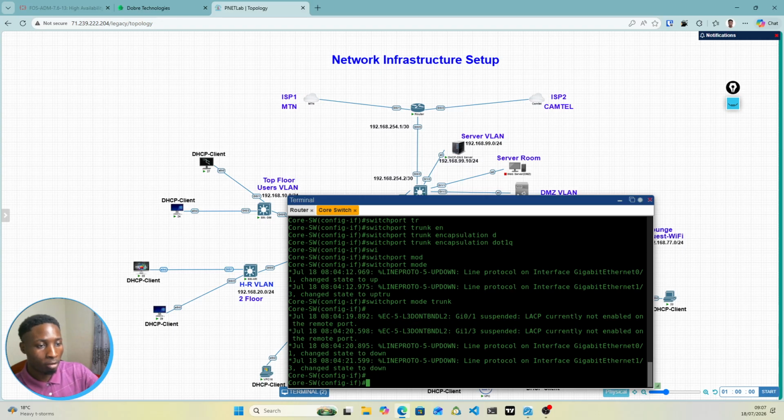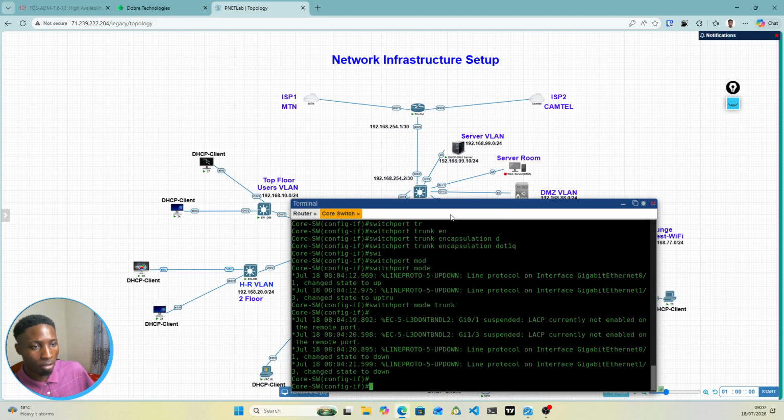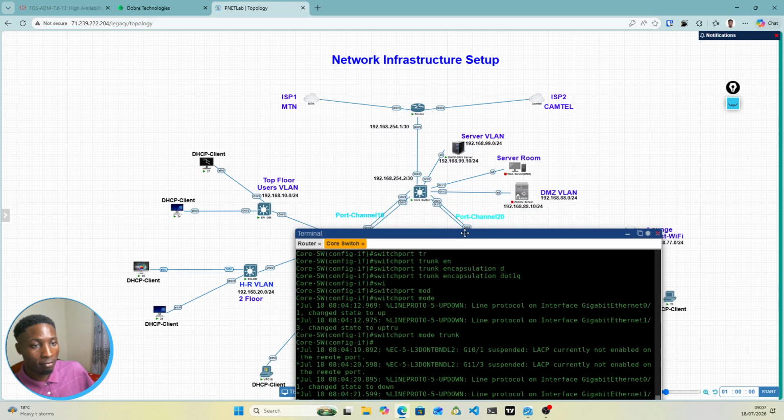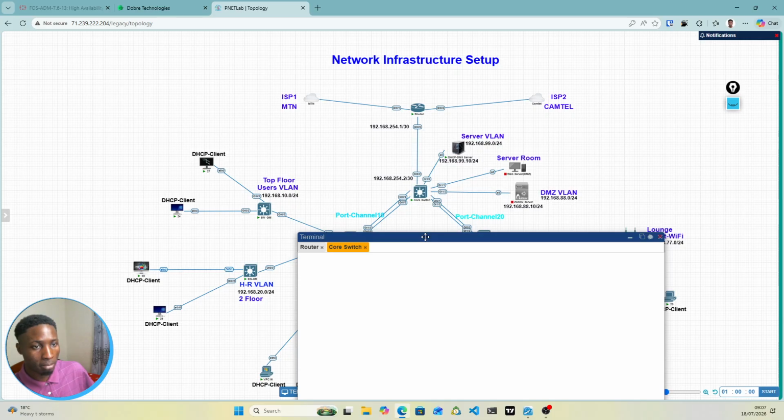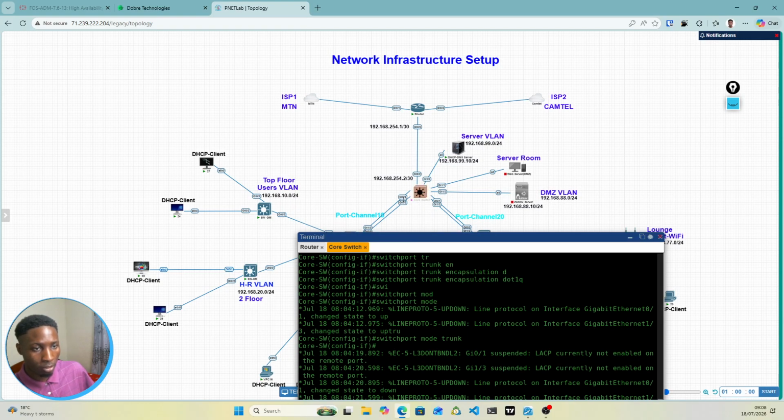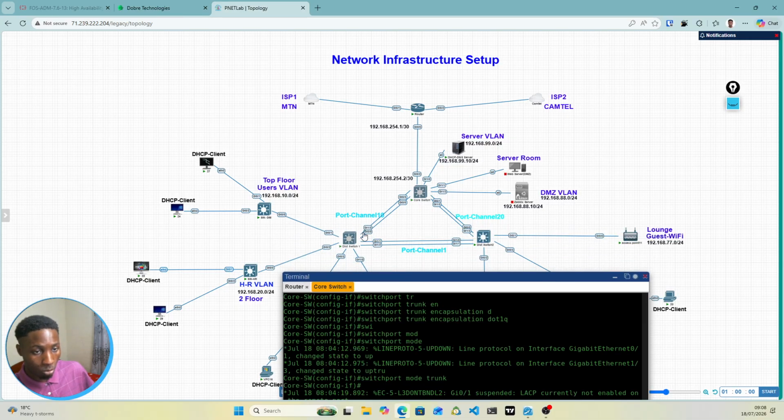We'll keep getting these errors from both interfaces till we set it up properly on the other side. Having that done, we are already done with the level of our core switch. I just wanted us to set things up at the level of our core switch and be done. I've bundled these two interfaces up here and bundled it up here. We need to come to our distribution switch here as well and bundle this up too. And also on this other distribution switch, bundle this up as well so that things go smoothly.